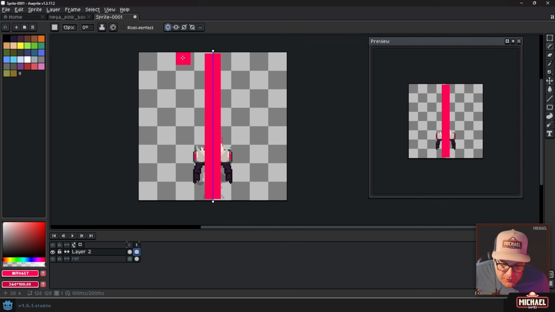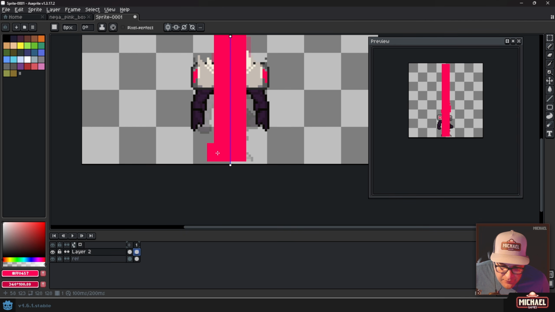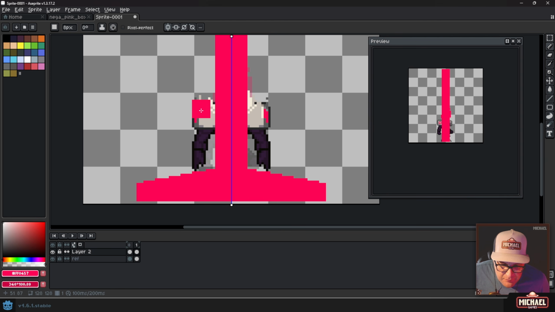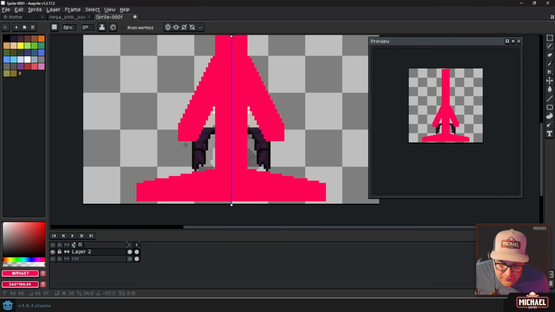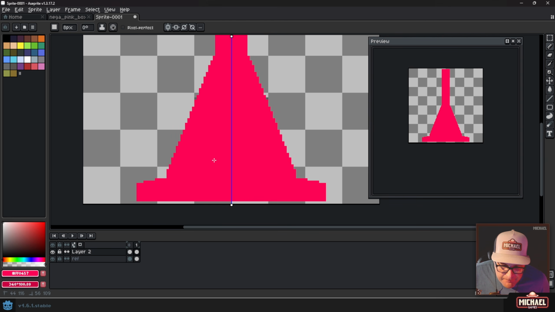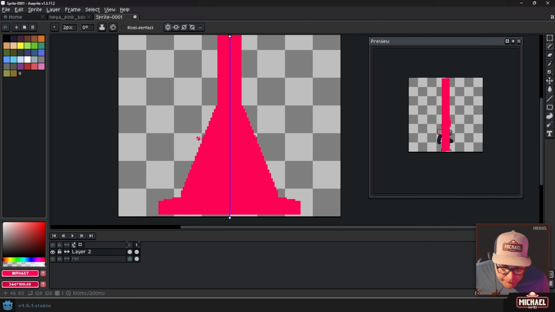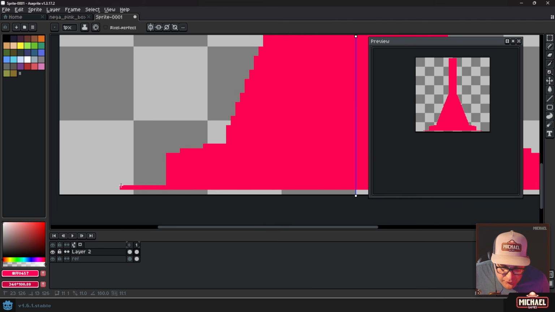And what I'm going to do is turn on this mirroring so that I don't have to worry about drawing on both sides. And I'm going to draw some, I don't know, actually don't know what I'm doing, some shapes here. What's nice about a sprite is some of these tools are really designed for this kind of work, right? Like this mirror mode that I've got going.